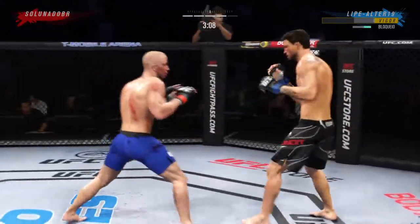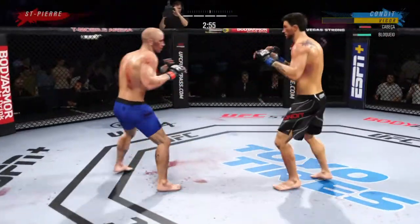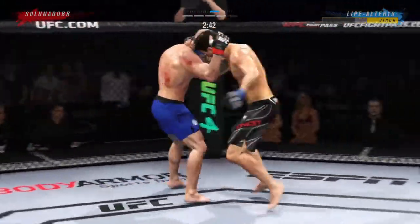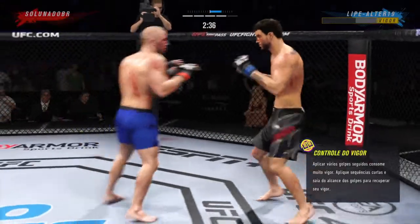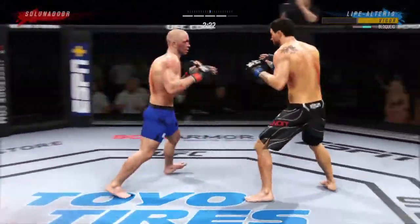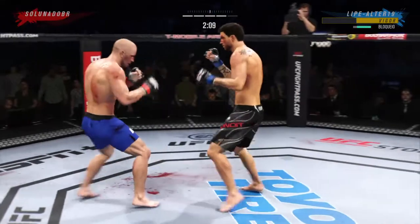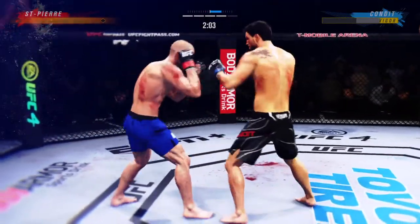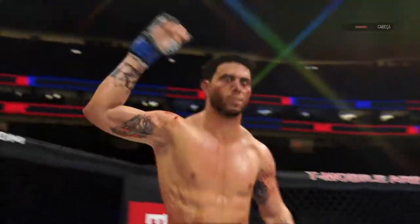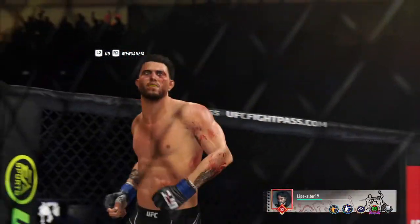That shot blocked by Condit. Straight right. The fighters are in the clinch again — I get tired just watching these situations. He lands a huge knee to the body. Nice job defensively as he keeps his hands up, not just protecting his face but also covering up significantly. A little shot right on the button — very good shot. That is the most efficient shot in all of fighting. Just like that, the fight is over. He's done. There's another one for the highlight reel — that's probably as good a knockout as he's had in the UFC. Just a perfect shot to end the fight.